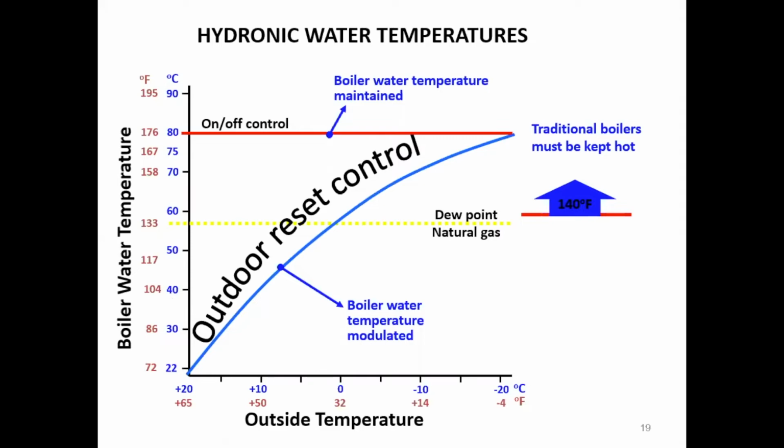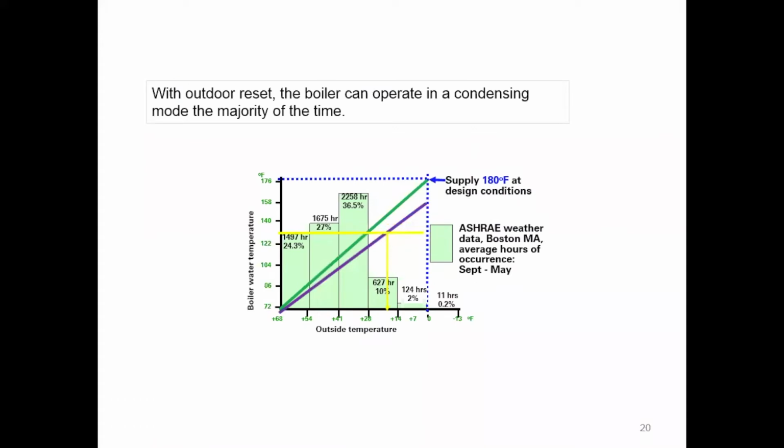Now, because we always talk about condensing boilers on the basis of return water, let's shift over to a chart that has return water on there. Additionally, on here, I also have some ASHRAE weather data. This happens to be for Boston, Massachusetts. So if I was designing for Boston and my target was for 99.8% coverage, I would design around a 0-degree day.